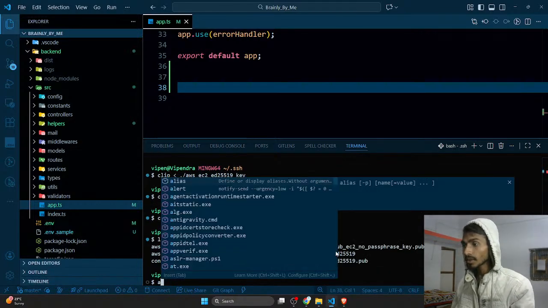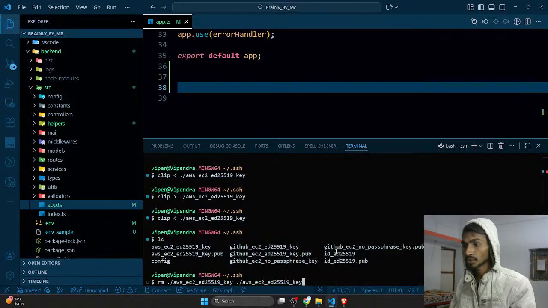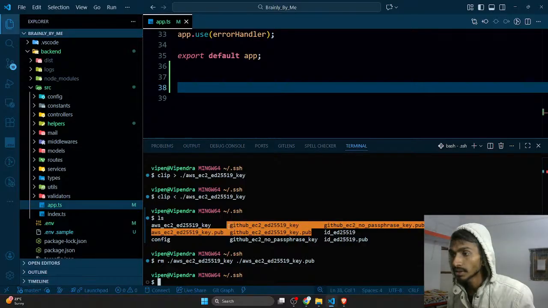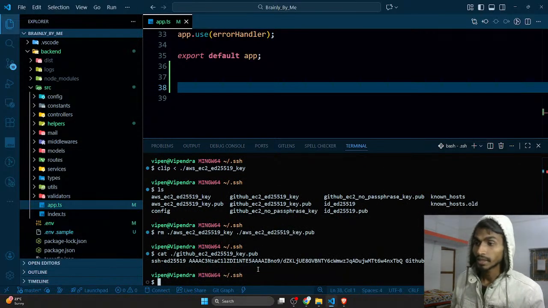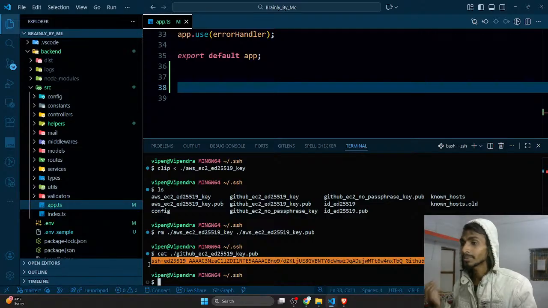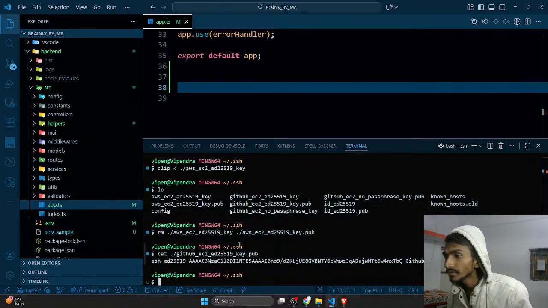ls, remove AWS EC2 and AWS EC2 public. And I hope I have this key as well as this key. I never interacted with this one, and this is already present over there. Let's even check that. Cat GitHub public key, of course. I have my GitHub public key at least. So okay, I can show the public key. Don't worry about that. The thing that I cannot show is the private key. That is this one. I'm not gonna be showing that. By the way, let's delete. I have deleted them, or haven't I?